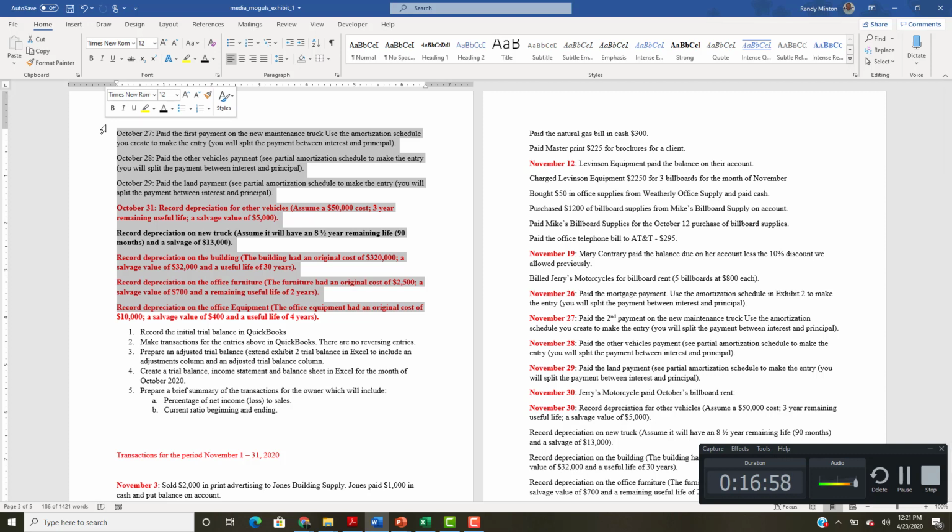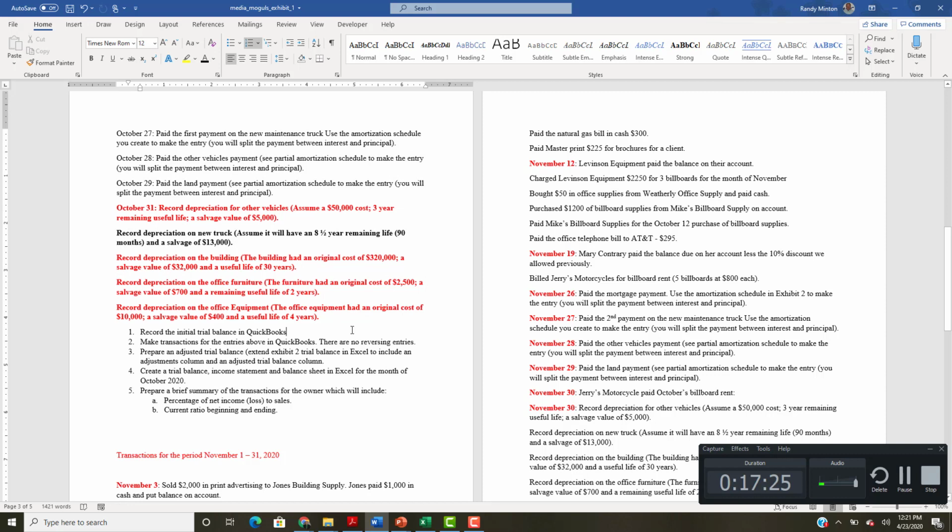Now, somebody asked me if they could do the whole thing in Excel, and I said, yeah, if you want to try to do the whole thing in Excel, that's fine, because there are people, believe it or not, that do their entire bookkeeping on Excel. And so I'm okay with that. Plus, I've already seen some of the work that person has done in QuickBooks, so I know they can do QuickBooks. I think it's easier to do it in QuickBooks than it would be in Excel. So I'm not going to complain if they do it in Excel because they've actually done more work.